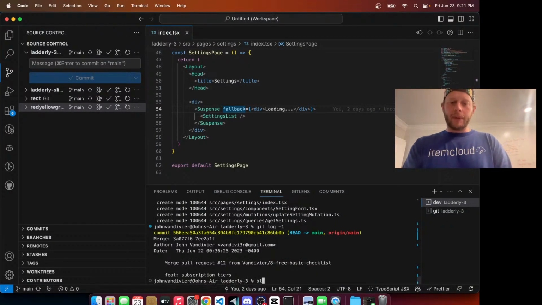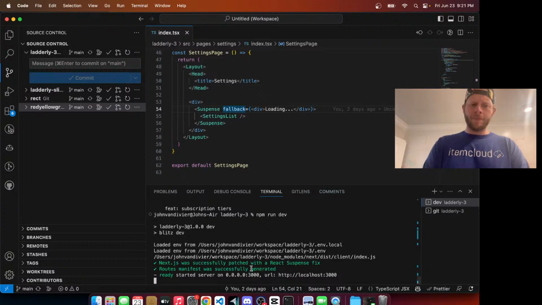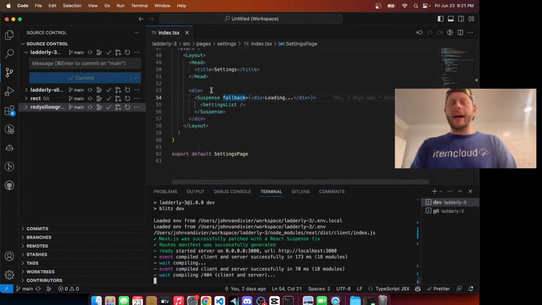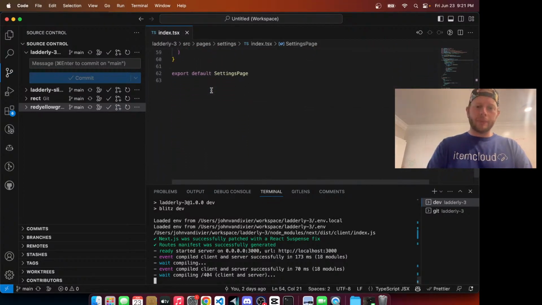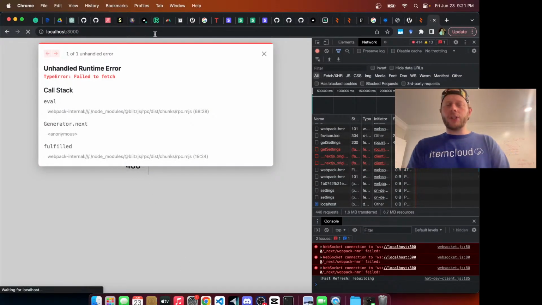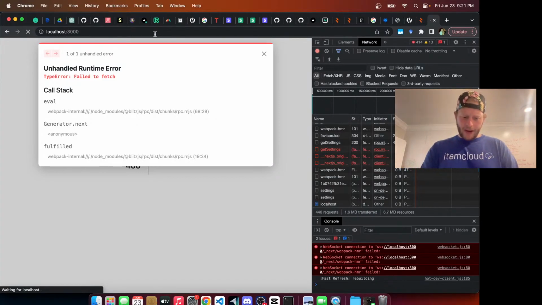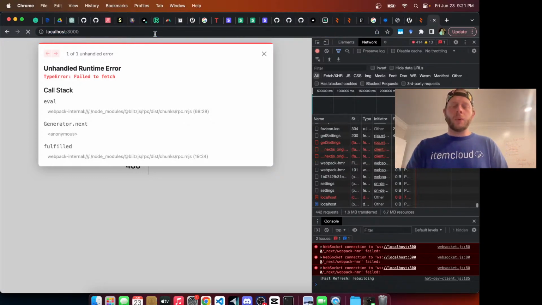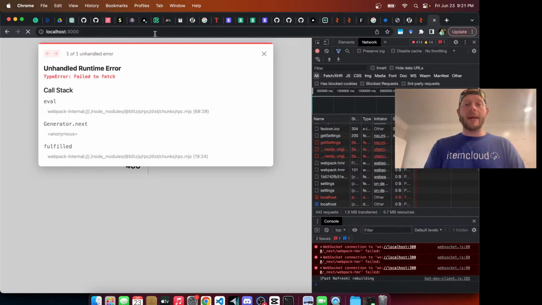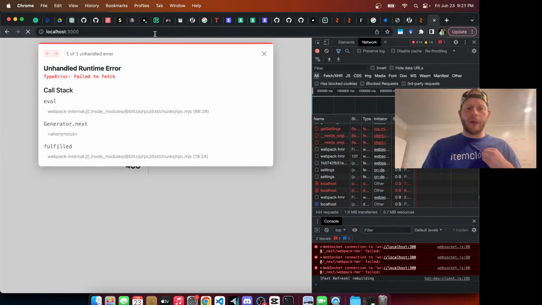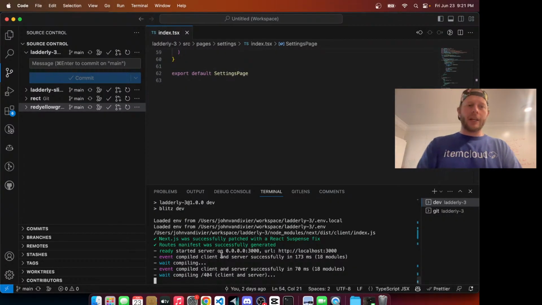So let's spin up the dev server, npm run dev. Here's the settings page that we were working on most recently. Actually, I think I might have been working on this after the last stream, so there might be a bit of an update here. But the general idea is that as a user, I should be able to navigate to a settings page which declares my subscription tier, my payment tier. Kind of like Spotify, where you have a user settings page where you can change between the free tier and the paid tier.